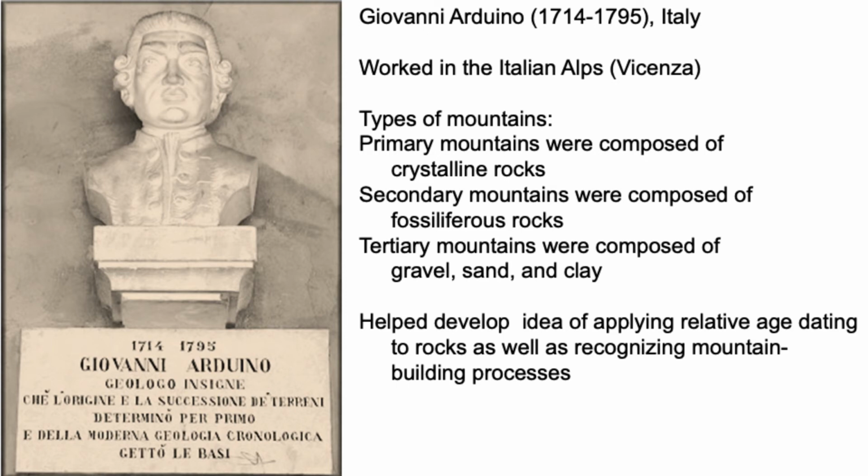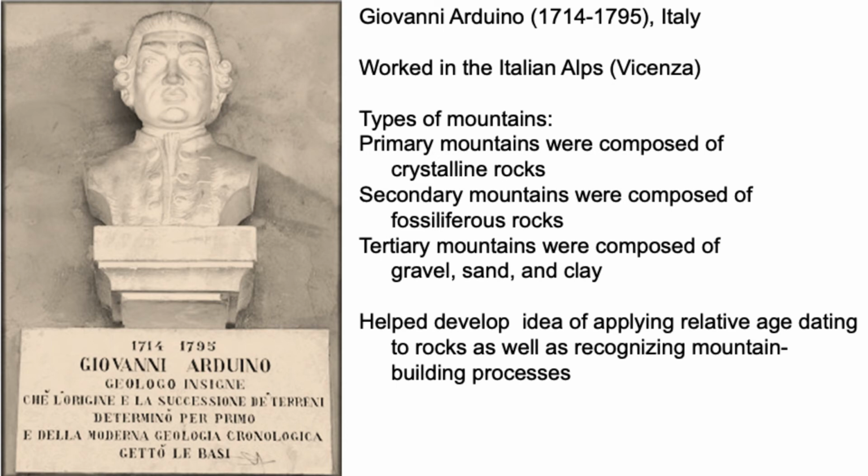And so he recognized the fossils as well. And this is a time when people were just beginning to understand what fossils were. They really didn't have a good grasp on it yet. And then lastly, there are these tertiary mountains, which were composed of sand, gravel, and clay. And that would have been on the north side of the Po River in the north of Italy.